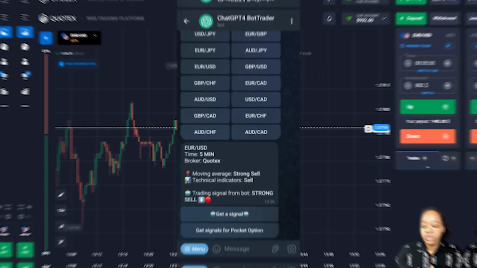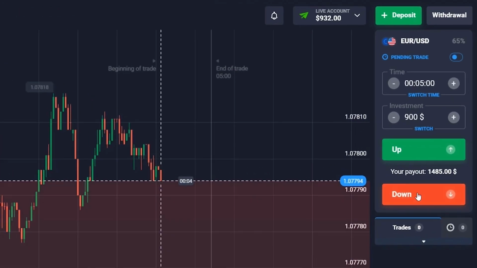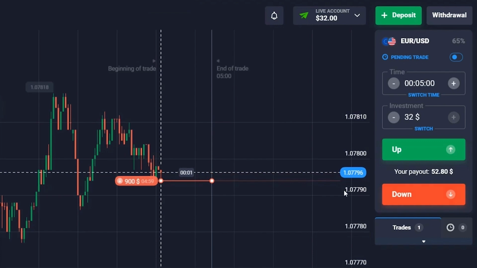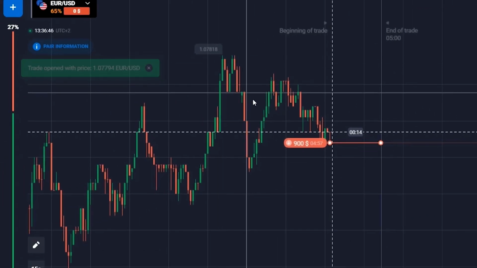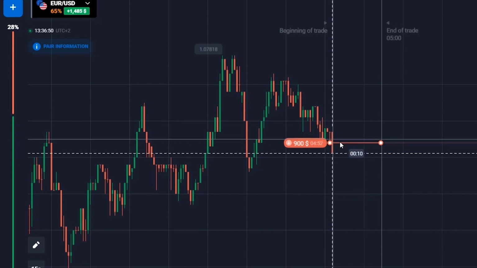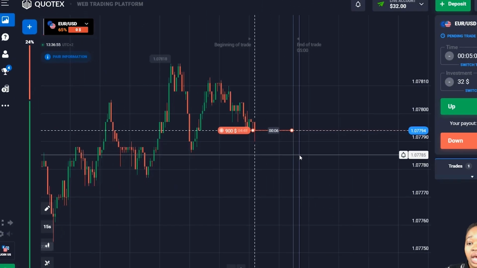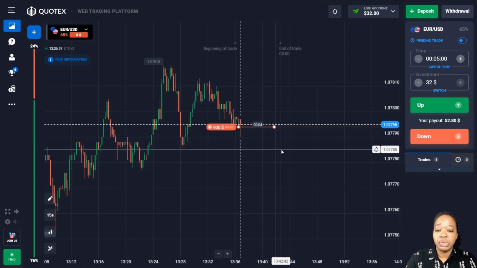Let me continue. So here the bot offers to open a deal for a fall. I'm not going to refuse the bot. I'm going to do as it asked. At the same time, I can see that a turn from a certain point has occurred. At the moment, the price is mainly moving down. The bot assumes that in the near future the downward movement will continue, and I think that in this situation it's also quite possible. I hope that in this situation 5 minutes will be enough time for this. Let me wait and observe this price.